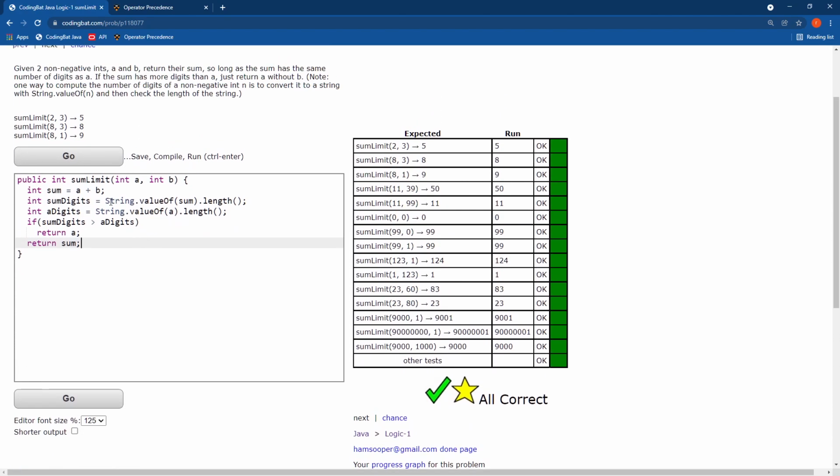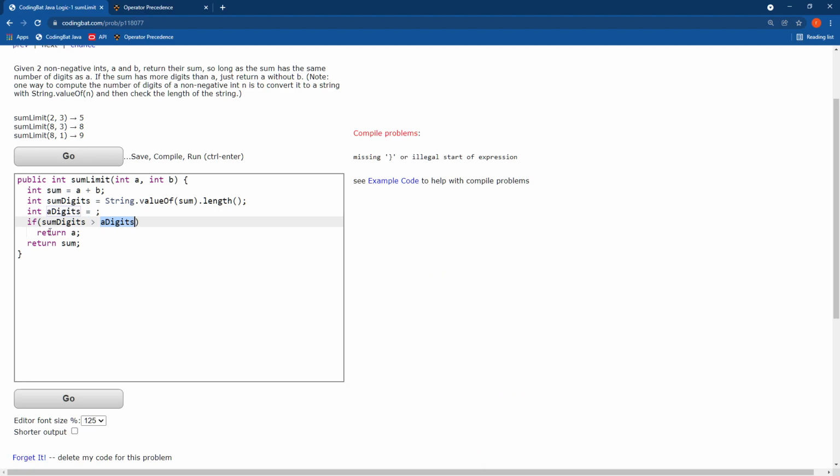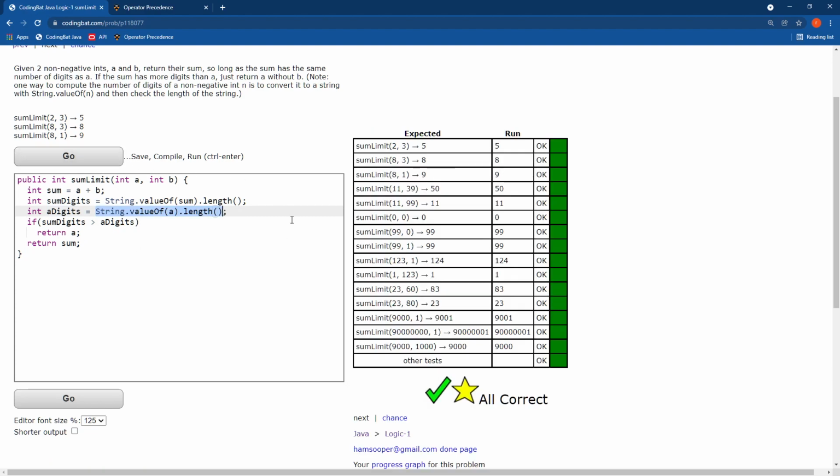Okay, so there you have it. That is how we could do this one. If you really wanted to, you could elide some of these variables. I'll just leave it as it is though. We could use a ternary if we wanted to. We could do plenty of things, but this solution that I have will be just fine.